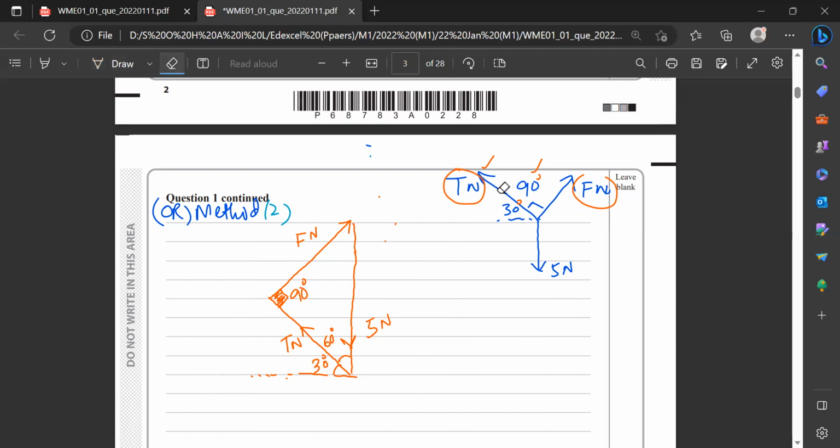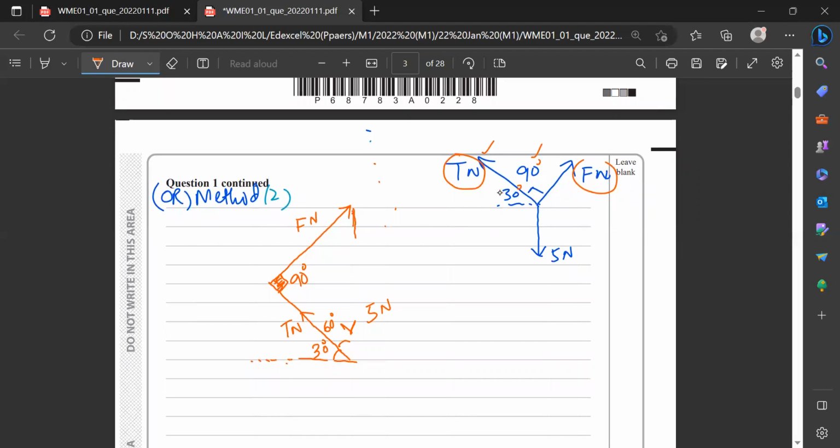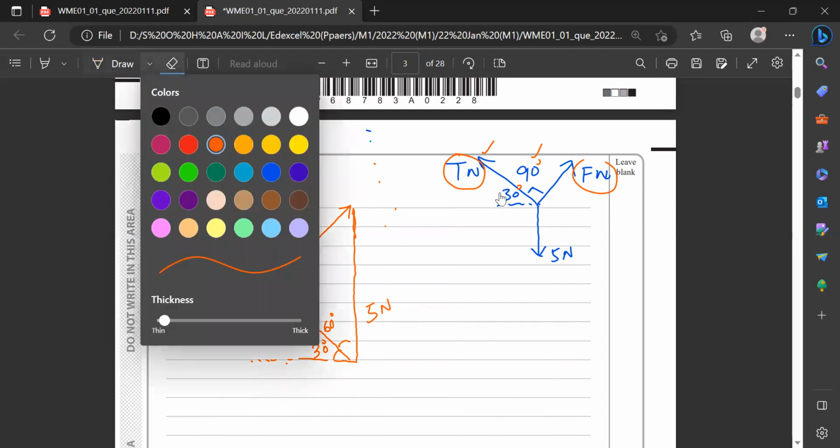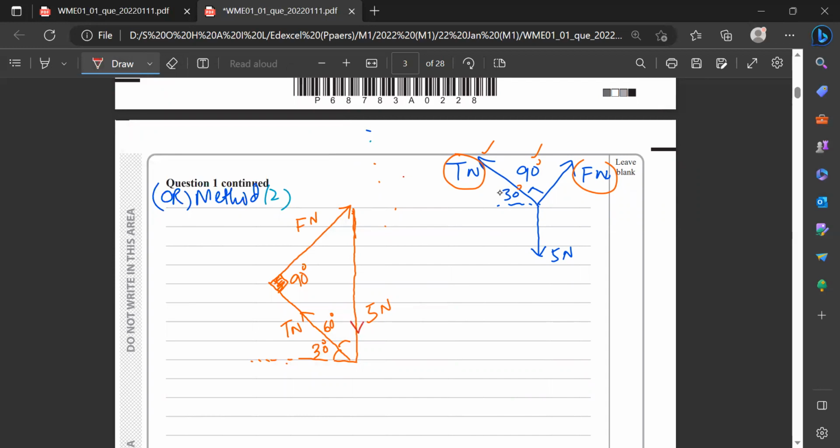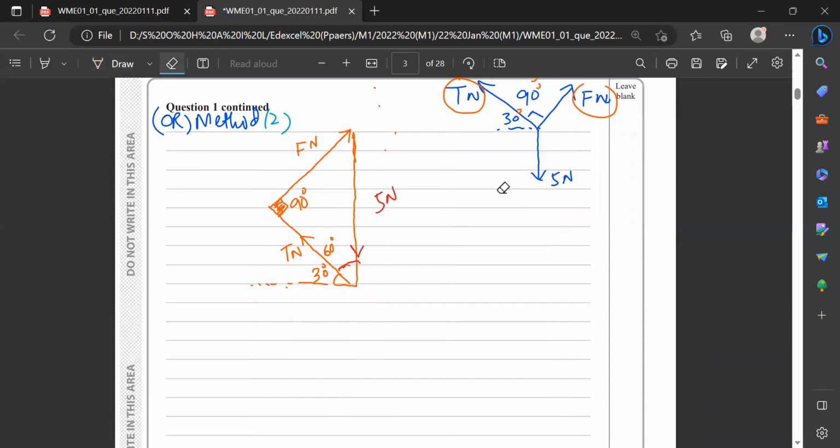So in this way, there is a right angle triangle. For the right angle triangle, we have one angle 90 degrees, the other angle is 60 degrees, and you can apply the trigonometric ratios. So carefully draw this. 5 newtons is here, which is the hypotenuse. Then there are the base or adjacent and perpendicular or opposite. So any concept you can apply here. The question was to find F and T.